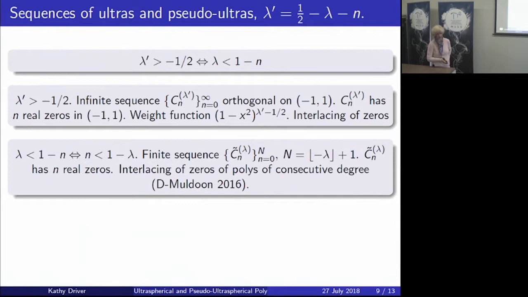Now, once I have a finite sequence and I've got interlacing, a new phenomenon comes to mind. If you have n real points and n minus 1 real points, and they are interlacing in the sense that between any two consecutive of the n points is exactly one of the others, you can form the polynomials with zeros at the n points and the n minus 1 points and embed those in infinitely many orthogonal sequences. It's called Wendroff's theorem, and it was in the Proceedings of the AMS in 1961.